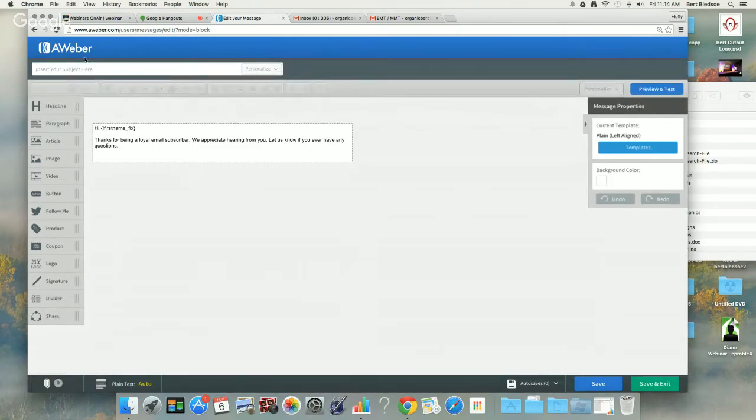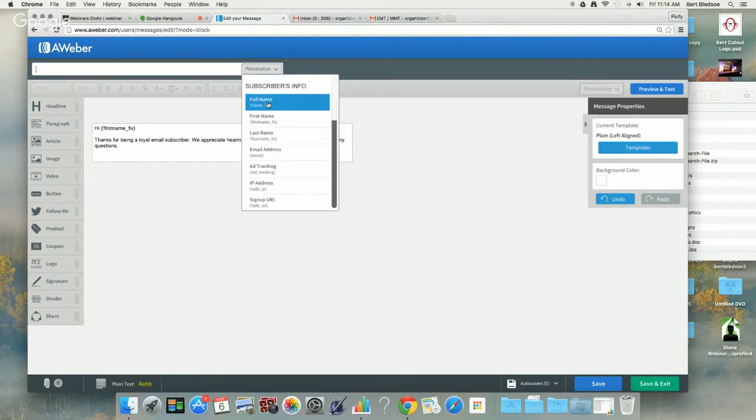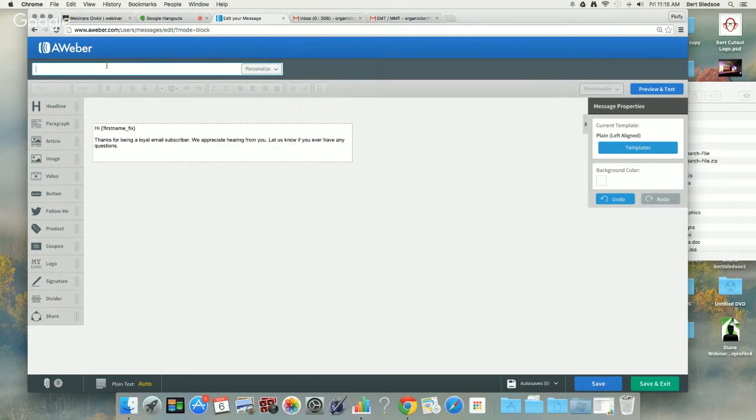Here at the very top bar, I can type in my subject. You'll notice that over to the right, I can personalize it. So if I wanted to say in the subject, the subscriber's full name or their first name or last name or any type of tracking that I'm doing that I want to fill in there, I could do so. So I'm going to go ahead and leave that blank, and I'm going to put congratulations. You know what?